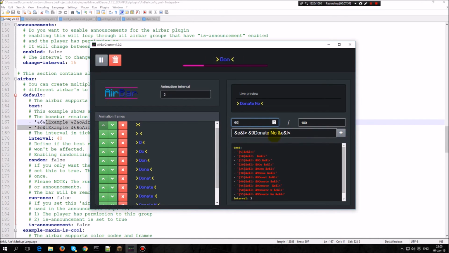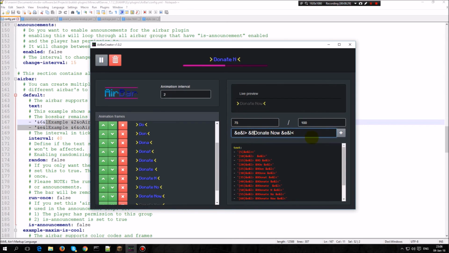60. Okay, now let's make it change colors a bit. Let's just make it flash for a few seconds. If we can do this, 65, 70, back to indigo. I'm not sure how this will look, but I think it's going to look great.